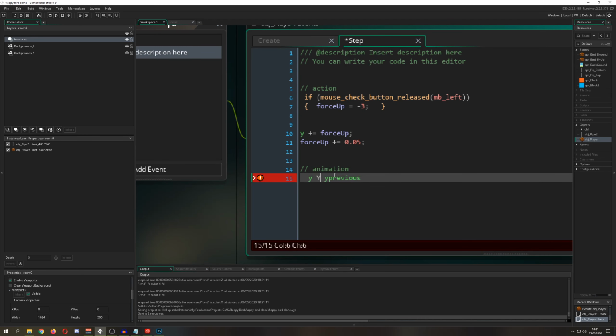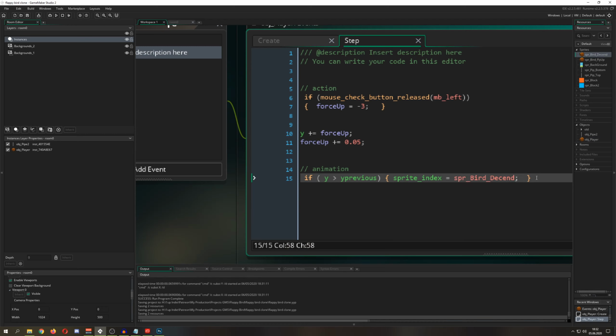So let's say, for example, we say if, so once again, is our previous position smaller than our current Y? So basically we are falling down. We just say, hey, change our sprite index to our guy descending.